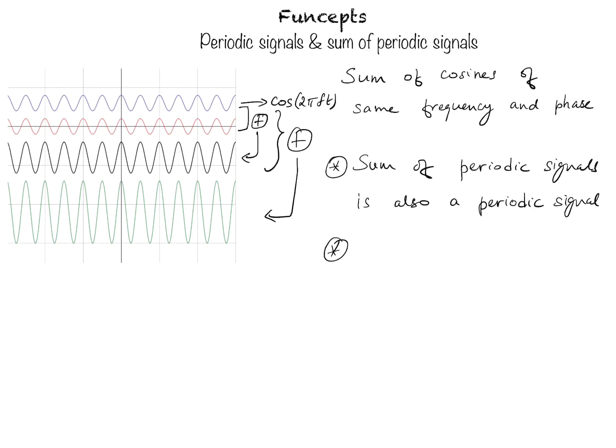The next thing we need to observe here is when these periodic waveforms are added together, we note that since the added waveforms are in phase with each other, the resultant is an amplified version of the original amplitudes. That means the first two waveforms had a smaller amplitude. When we added them together, the amplitude of the sum is twice that of the first two waveforms, if you notice.